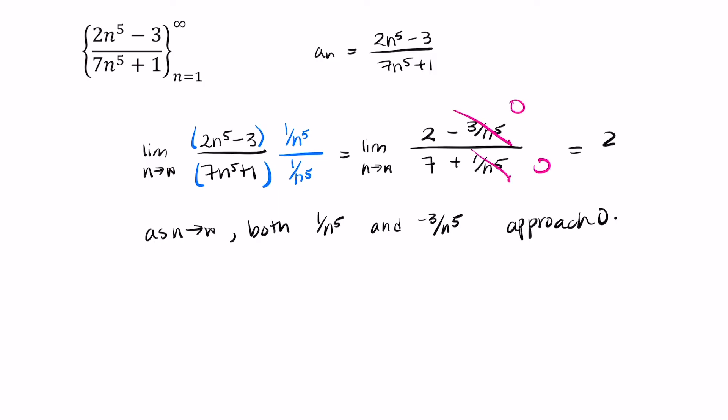So this limit is just 2 over 7. So this indeed does converge, the sequence, its terms, here is the graph, here is 1. The terms are going to get closer here, say 2 over 7. They're going to get closer and closer and closer here as n grows very large.